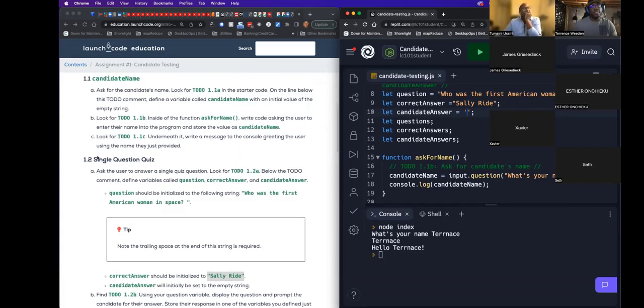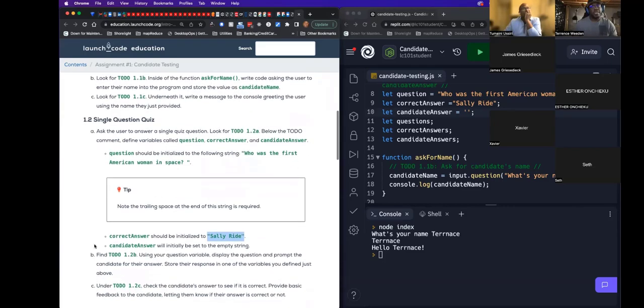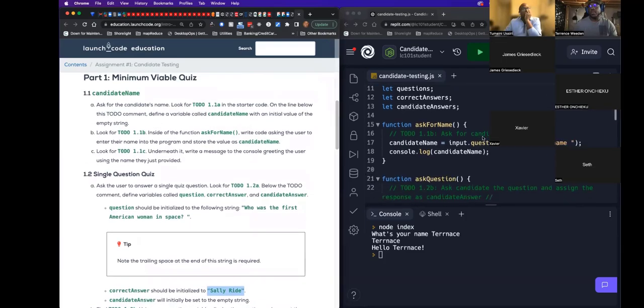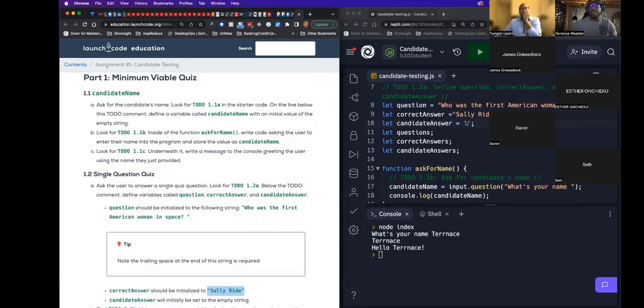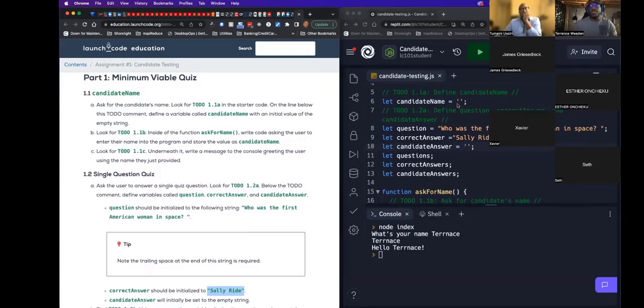One of the patterns I pointed out to you is on line B, and then you're about to see it on line B right here. There's a pattern here when we write line 17. You learned that also a pattern that, okay, I've been noticing that we've been using empty strings for the candidate name and the candidate answer. I've been using an empty string here.